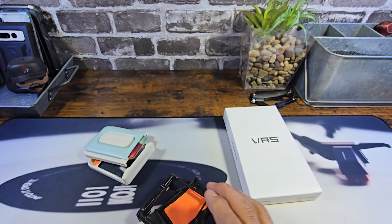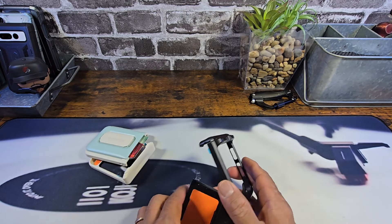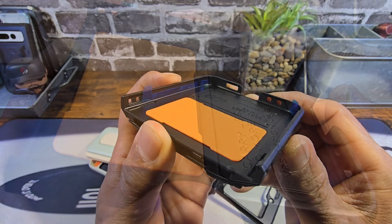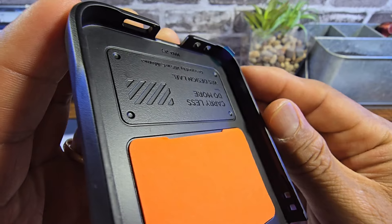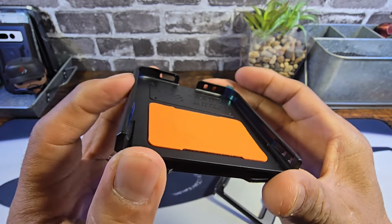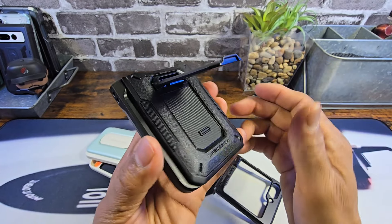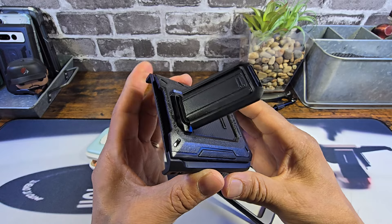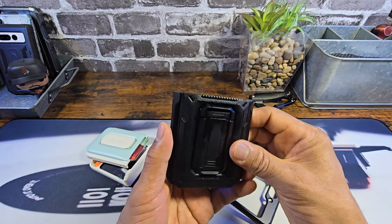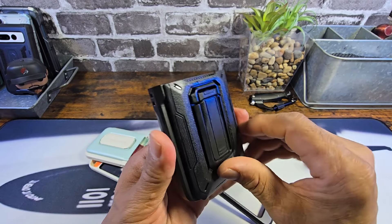And again, extra adhesive strips for the black case. You can see the DuraFoam — I've got the adhesive strip right in there and on the other side. Kind of hard to locate that; this case is deep black, but they're in there. So if you just want that one color type case that isn't too fancy as far as different color choices, this is for you. I like that one.